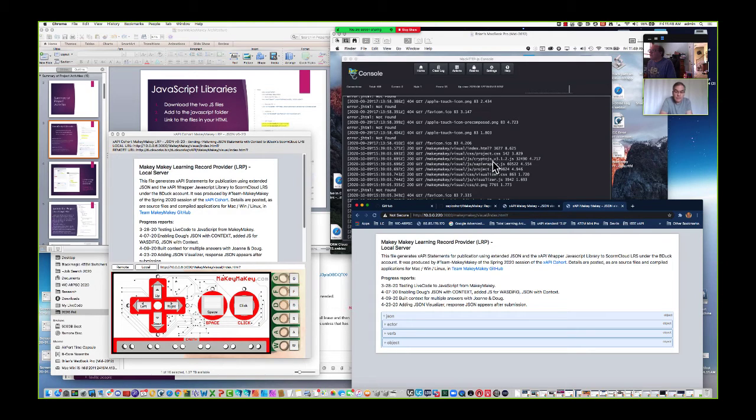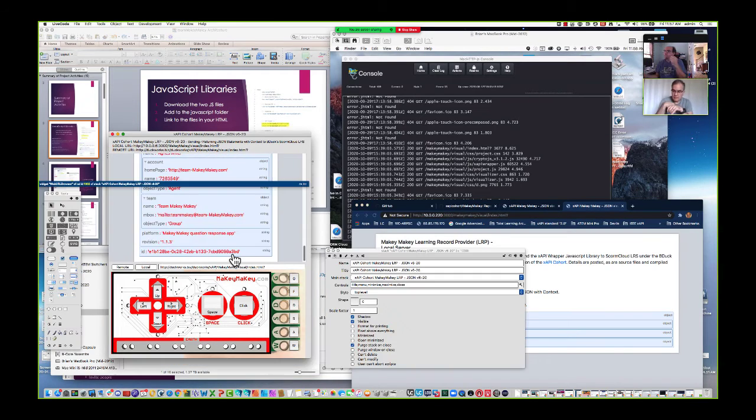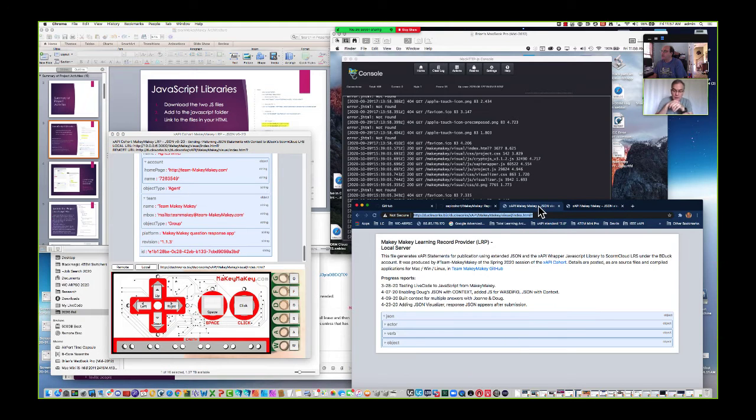So this is a JavaScript library called Crypto.js, a JavaScript library called xAPI wrapper.js. Part of that xAPI wrapper is this project JavaScript, the CSS, and the JavaScript for visualizer part that I added in, and then there's a PNG file that just adds spacing. And so the architecture is we're either going to this local web server or we're going out to the remote web server that I've been showing you.